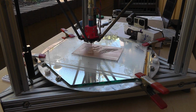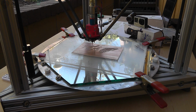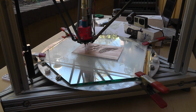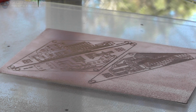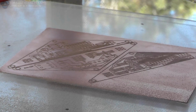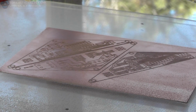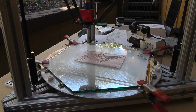Well, one thing's for sure, I'm probably going to find an electric alternative because this is ridiculously loud. I can walk halfway down the street and hear it. Oh my goodness, that's freaking loud. We did it. It's done.